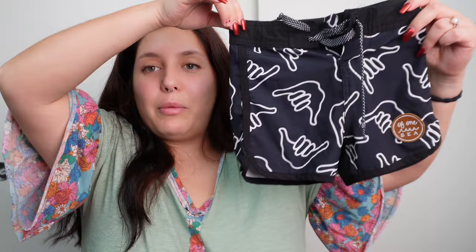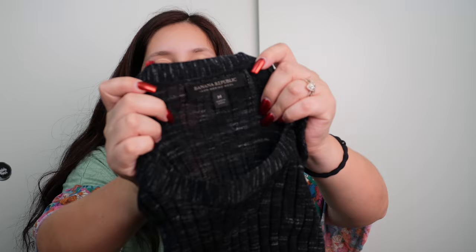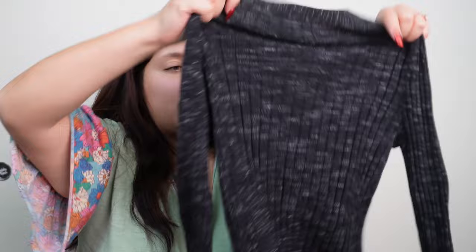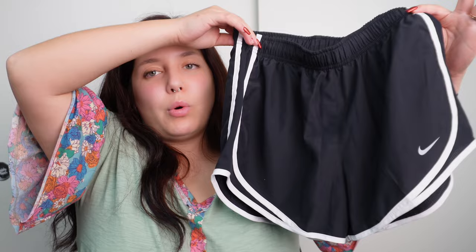These are a little bit of a local brand called 1C — I've come across it one other time and it was new with tags and sold the day of. They have little shockers, size 3-4, and the new-with-tags one sold for probably $20 to $25, so I'm guessing this will be a little less. This is 100% merino wool Banana Republic — I believe it's an older label, but since it was merino wool I wanted to give it a shot. It looks a little shrunk but it's very stretchy. Here is a classic pair of dri-fit size small black shorts — with the quantity goal I wanted to grab these because they're a decent seller.